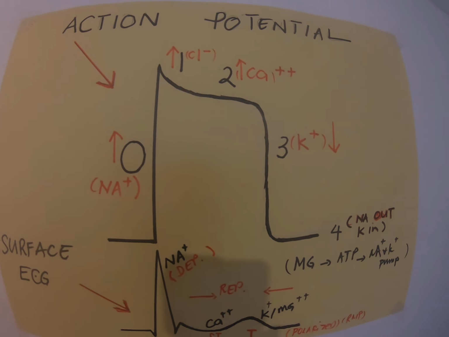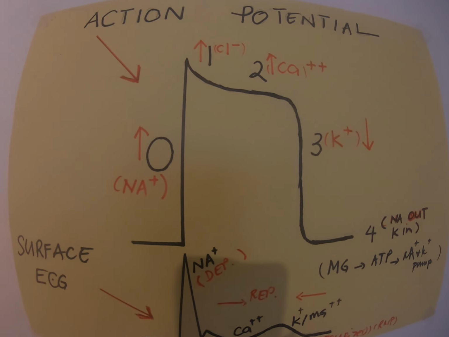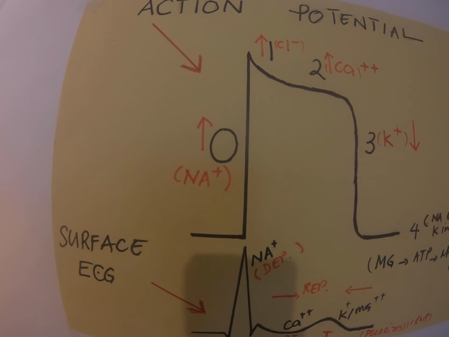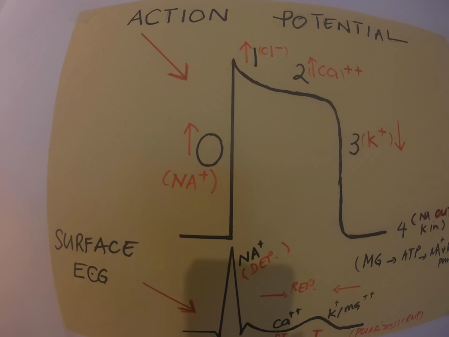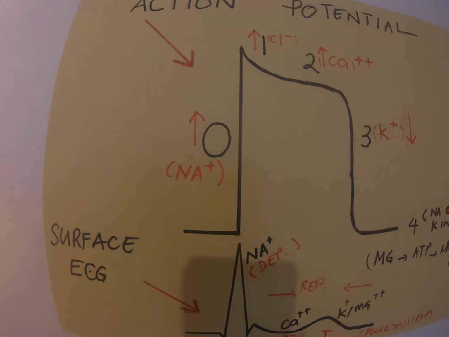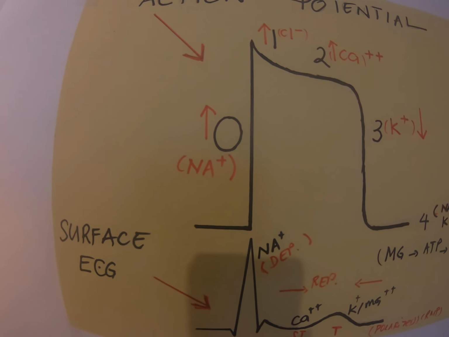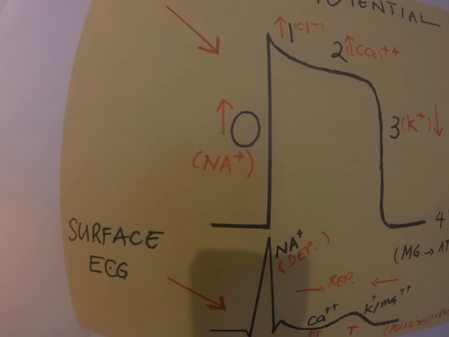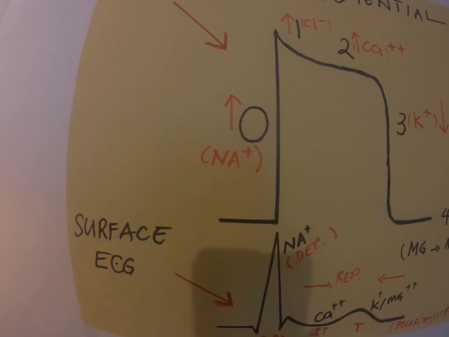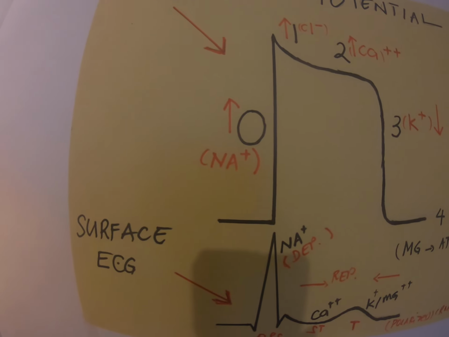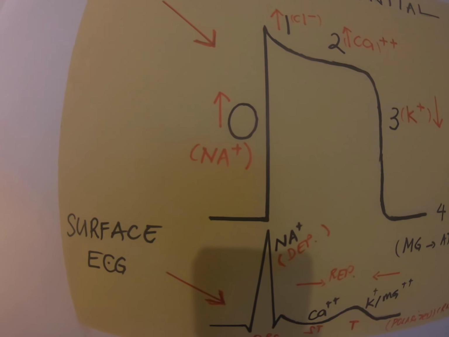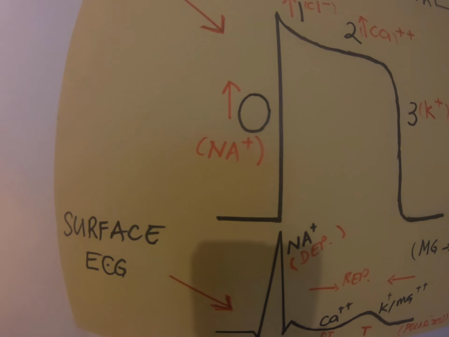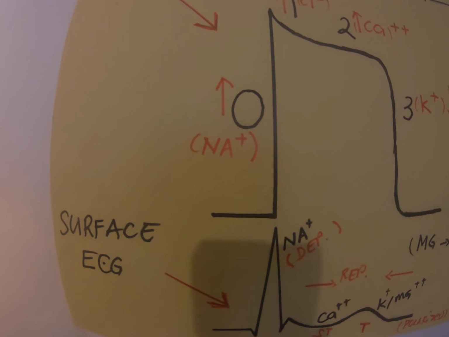Okay, now what is the significance? When you say action potential, it is one activity of one cardiac cell. When you talk about surface ECG, you're talking about all the activities of many cardiac cells. That is called the surface ECG. And I will be touching more on the ECG and the different rhythms, but right now we just have to have a baseline of our action potential and the surface ECG, and that will be my next topic.